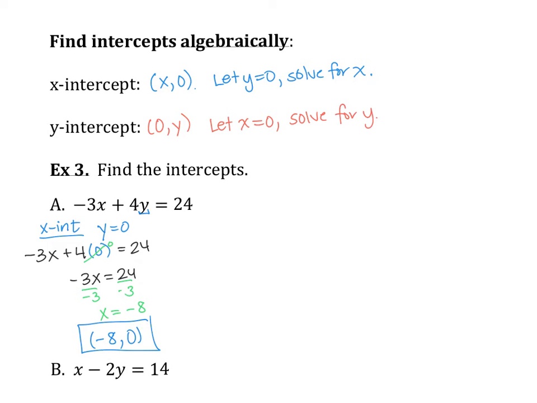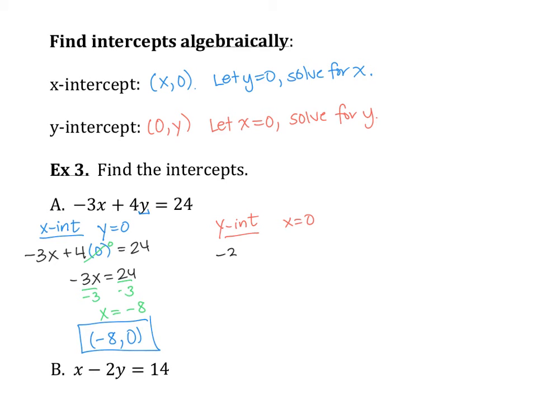Okay, because it asked me to find the intercepts, even though I found the x-intercept, I also need to find the y-intercept. You probably wouldn't write out this y-intercept step. It's in the directions at the top, but I'm doing it for our notes till we get used to it. Okay, to find the y-intercept, I'm going to let x equal 0 and then solve for y. As a reminder, I'm going to write x equals 0 here. Then I'm going to go back to the original equation, and where x is, I'm going to substitute in a 0.